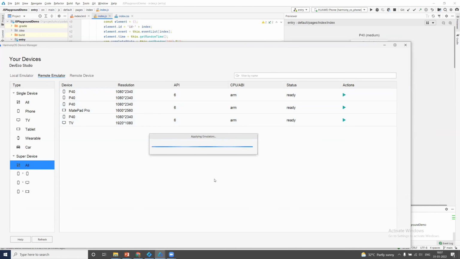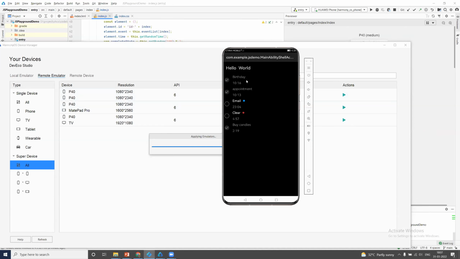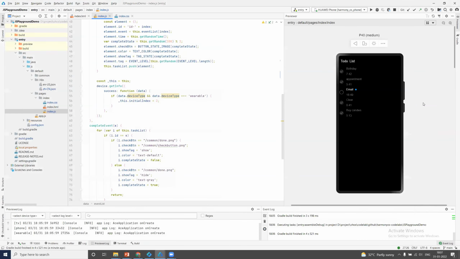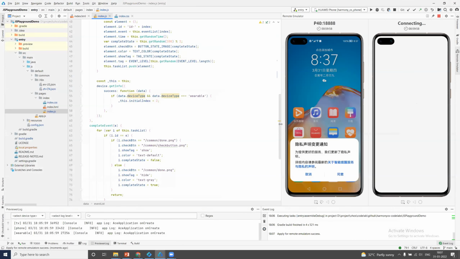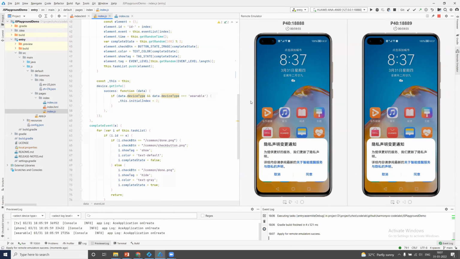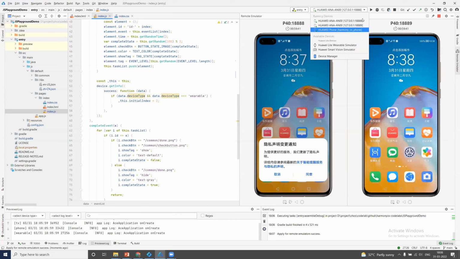But parallelly you can see there are multiple options that have been provided by our device manager. The local emulator, which we saw just now, this is our local emulator. We have a previewer which provides features where we can see all these things in multiple ways, and we have a super device where together we can play around and see how it works. So currently that application might take some time because of where our data houses are placed. But this is how I can see multiple devices in my country where I can test all these things before going into it.